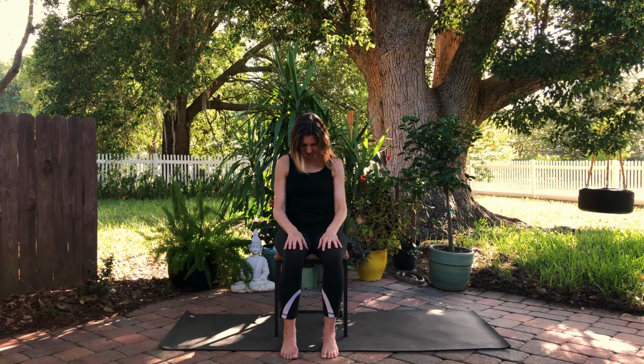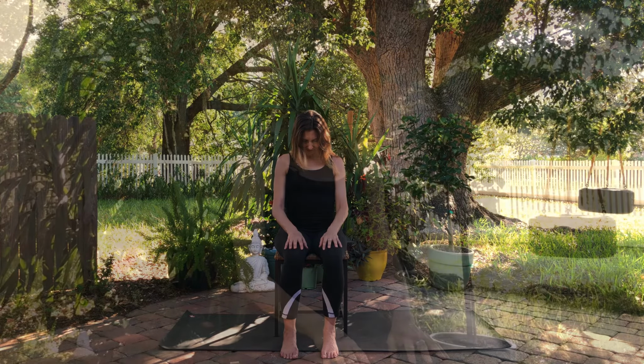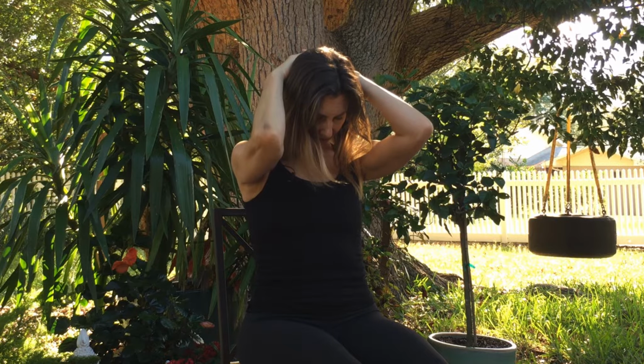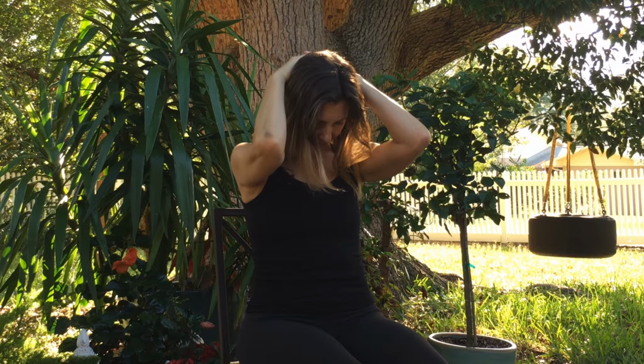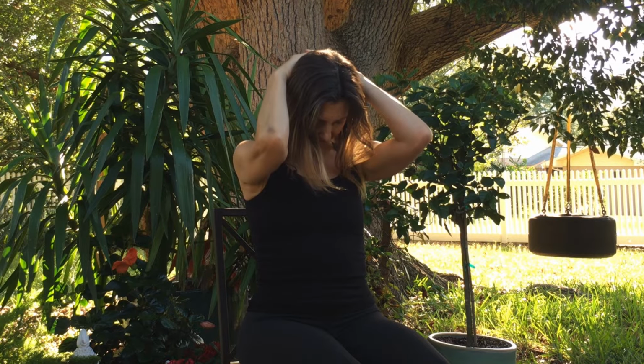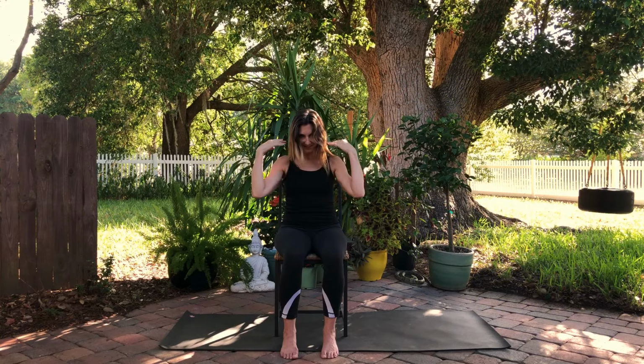Now just start to breathe into the back of the neck here. Stay tall in the spine. Just relax into this space. If you want a little more, you can take your hands behind your head and use the weight of your arms to stretch the back of the neck a little more. Good, then release your hands and take your chin up.